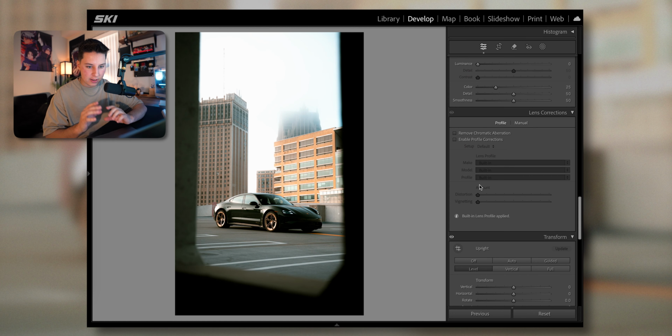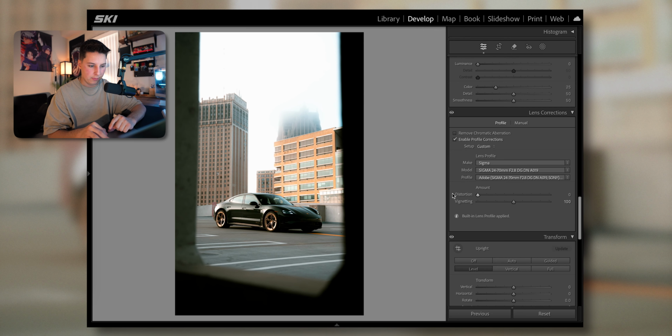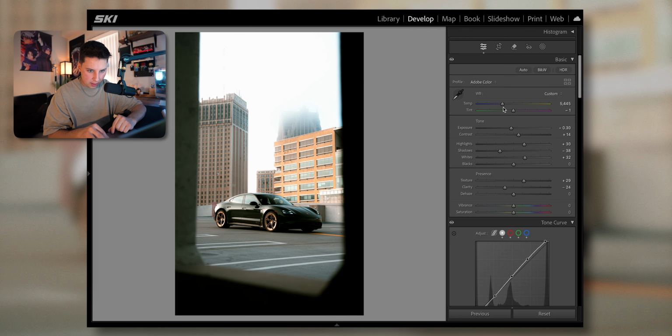So proceed. Honestly, nearing the end of how I would edit my pictures, last thing is your lens correction. If you shoot a super wide lens, sometimes it'll distort it a bit. So you go in here, select the lens that is yours, and then change the distortion. So bam, there we go. Honestly, I think it's a hair too green. I'm gonna put a little bit more orange in it, a hair more magenta in it.